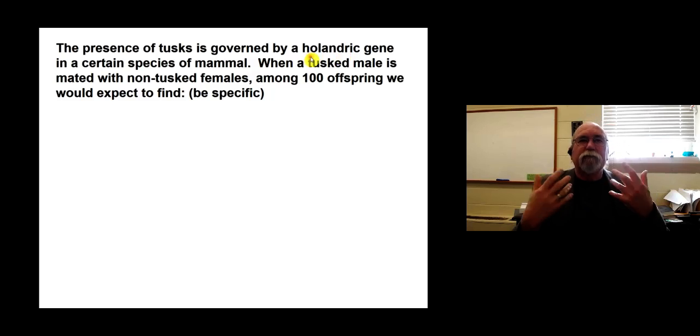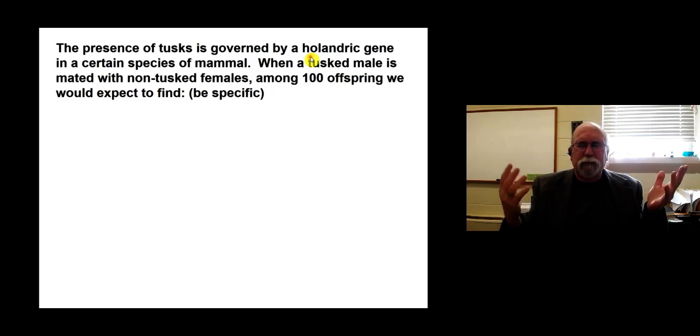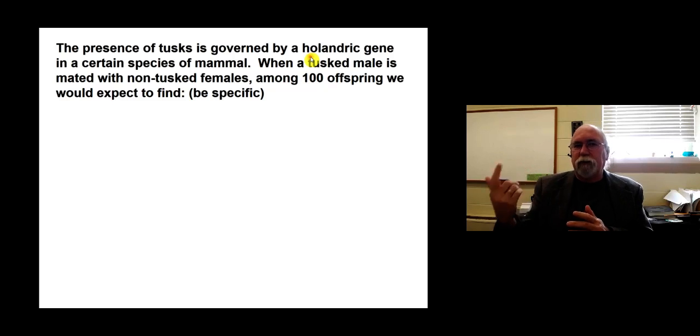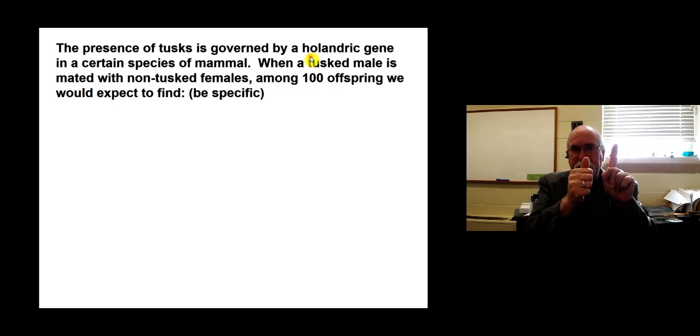So really, this is a vocabulary problem, right? What does the word holandric mean? And sure enough, if I were face-to-face, a hand would go up, and so I'd say, what's this word mean right here? I don't recognize the word. I'd say, well, apparently you didn't listen to the video or you didn't go to lecture. We discussed it, okay? Holandric means that it's carried on the Y. It's transmitted from father to son on the Y. And there are quite a few genes that are carried on the Y. Even though the Y is a little tiny chromosome compared to the X, one of the largest ones, it's still got quite a bit of stuff on it, okay? So it's holandric, all right?